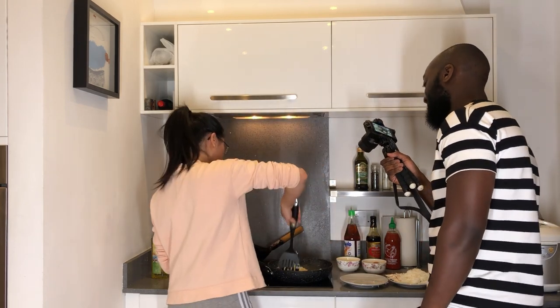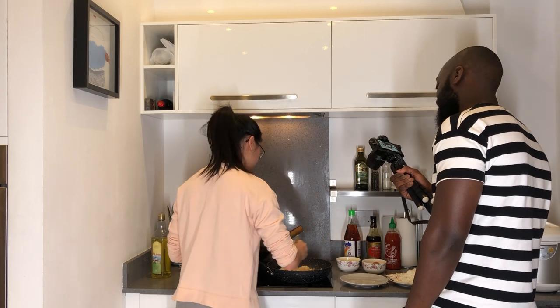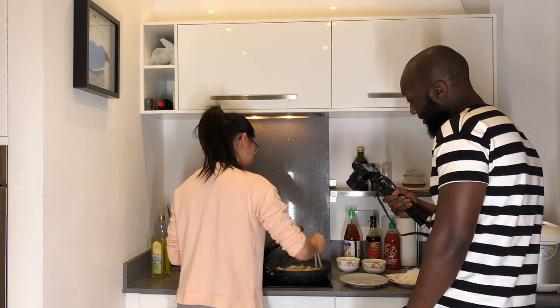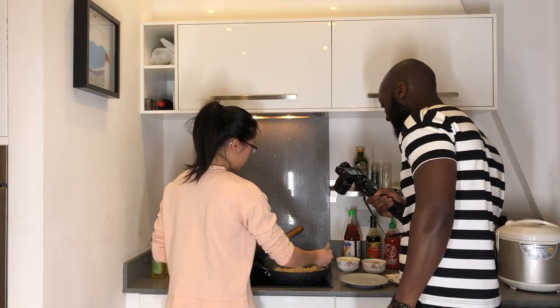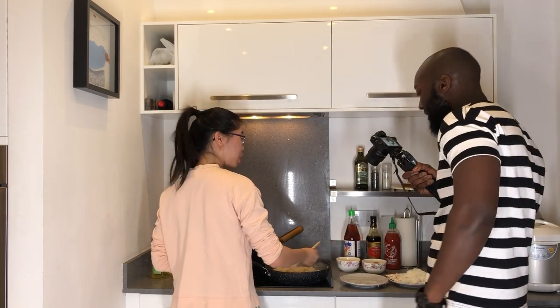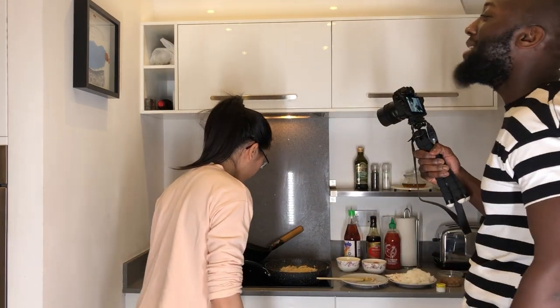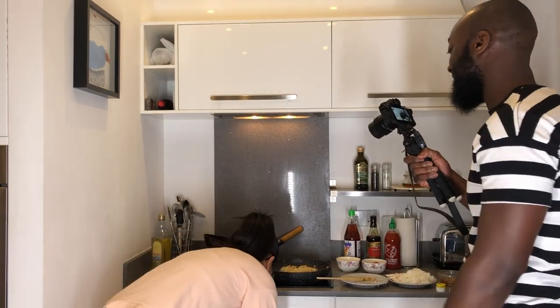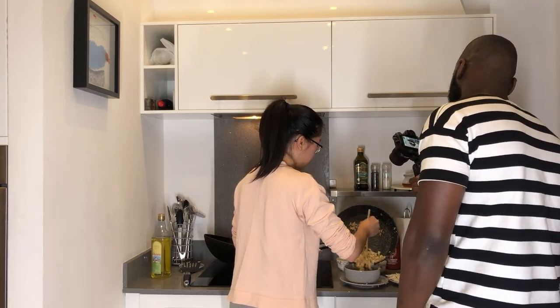Look at the problem. You know what? I have to use chopsticks because the way this thing isn't working. I want to get that mixture. There you go. As soon as it's hot, then it's done because everything's already cooked. Turn that off. 2 minutes, should have put a timer on that. 2 minutes, my left bum cheek. Whatever. It's about 5 minutes, to be fair.